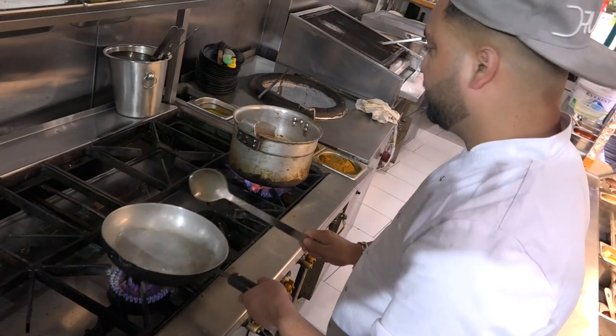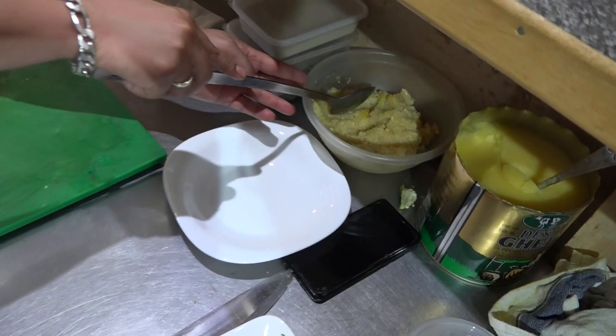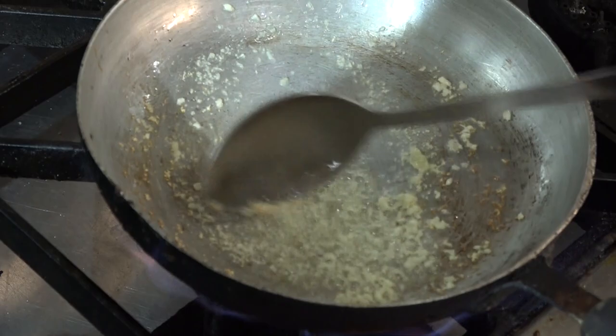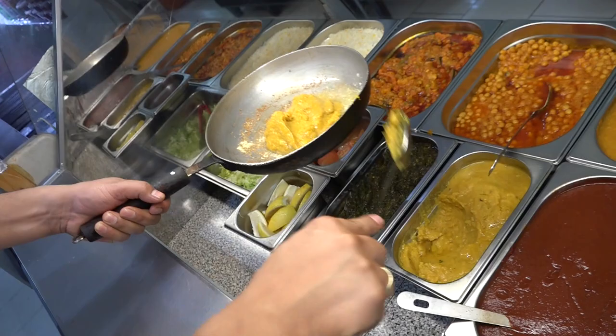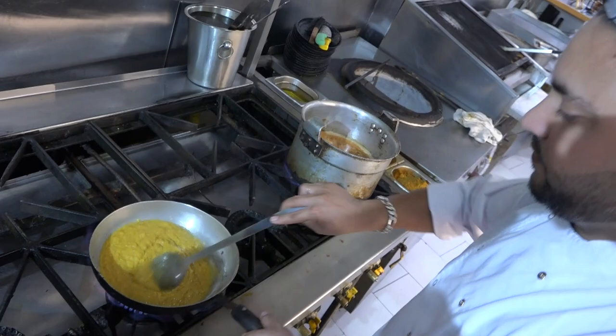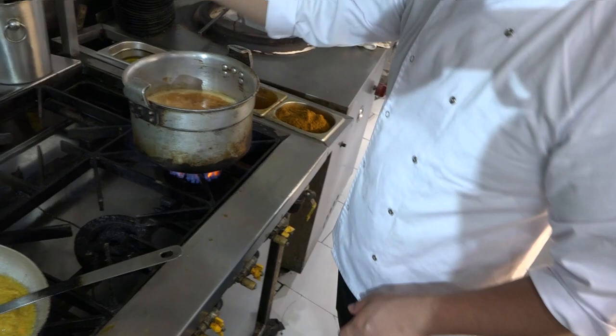So I'm going to use a little bit of oil. A bit of garlic. Masoor dal with the chana dal mix. So this order, the customer wants mild. So I'm using just salt, dhaniya jeera powder, a bit of Madras powder and fresh coriander.